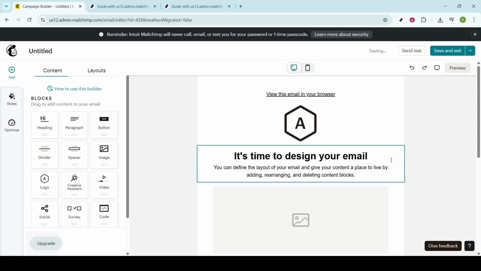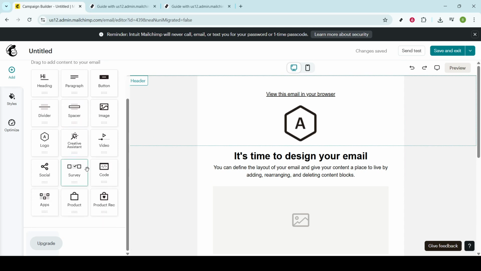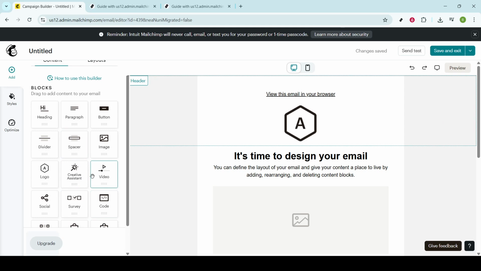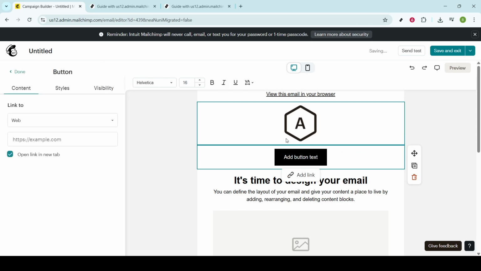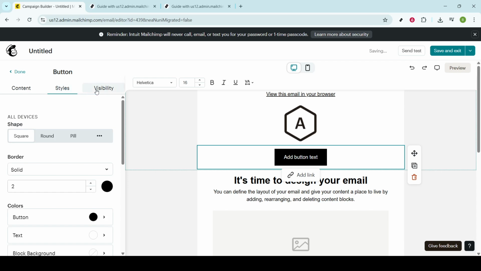Once you're in the email editor, you'll notice a variety of content blocks at your disposal. Among these options, focus on the button content block. This is your tool for adding the button itself. You can easily drag and drop this block into your desired location within the email layout. The beauty of this feature is its simplicity and effectiveness, allowing you to position your button where it will make the greatest impact. Consider placing it prominently at the top for immediate visibility or strategically within the body of your content to maximize engagement.